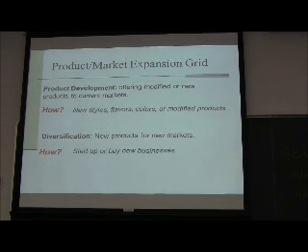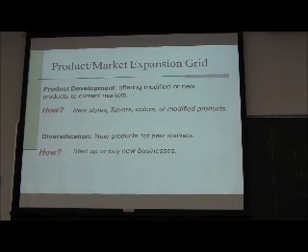But the tricky part is that whenever you do those product line extensions, you need to make sure that the brand equity or the competence of the brand can be transferred to that new product or the new market. So that basically is what we mean by the product market expansion grid, that you try to look for opportunities from two dimensions, either from the market or customer side, or from the product side.